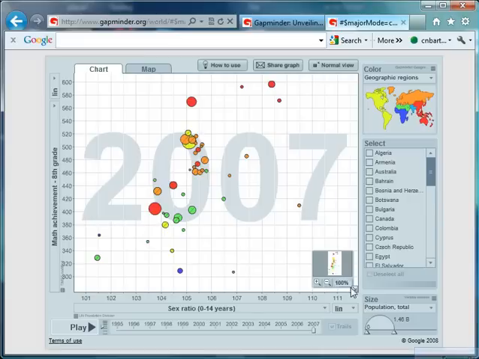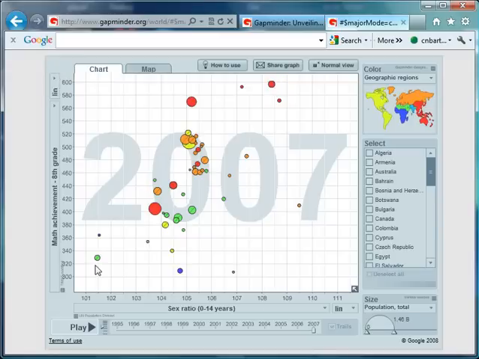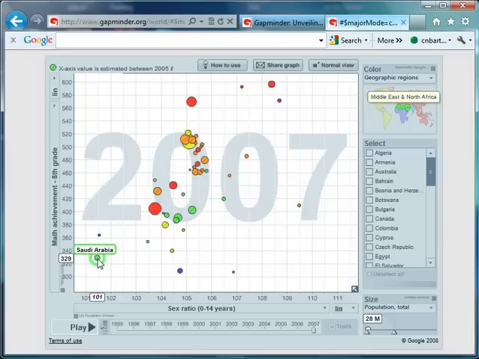You can see that it's certainly not the strongest correlation in the world, but there does seem to be a slight positive relationship between the sex ratio. It seems to be that societies with the greater number of males in them, such as South Korea, tend to do better at maths than countries with a lower portion of males. Does that mean boys are better than girls at maths? I'll leave you and your students to argue that one out.